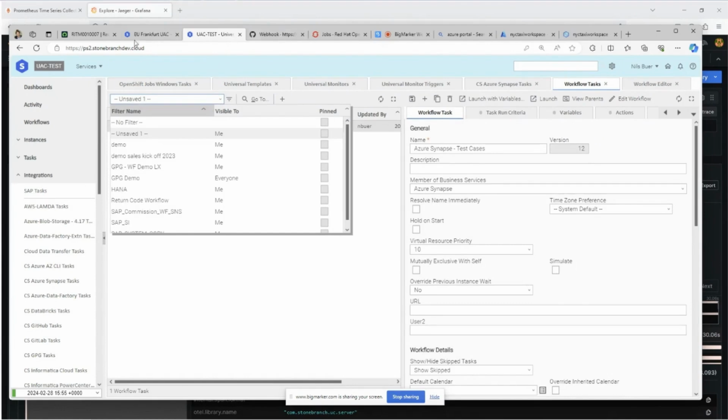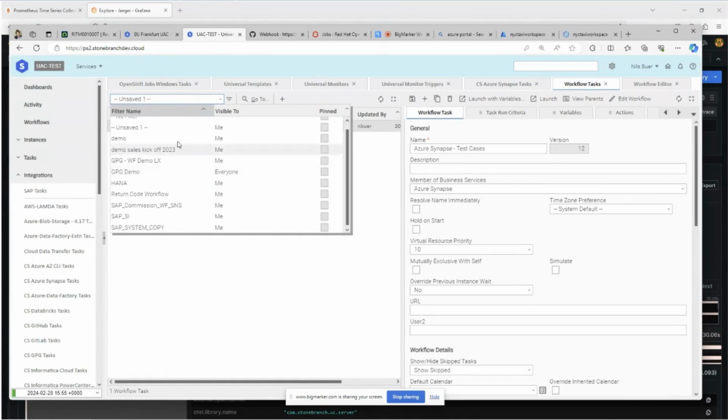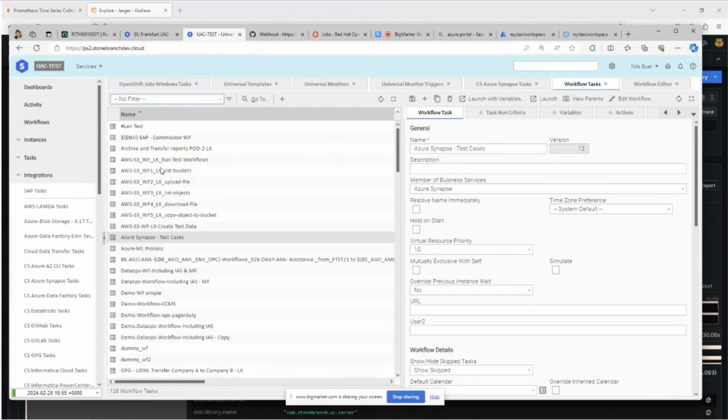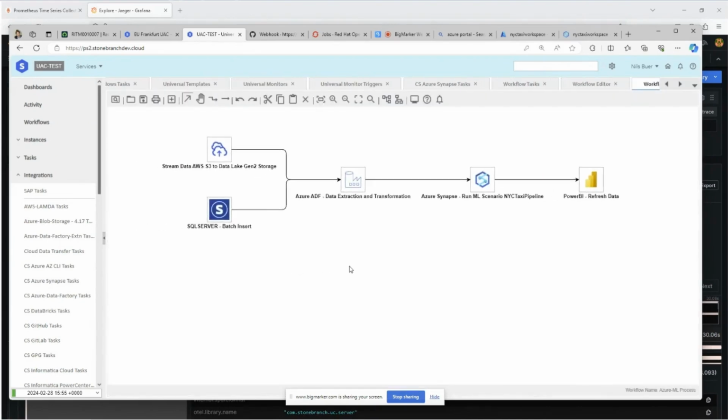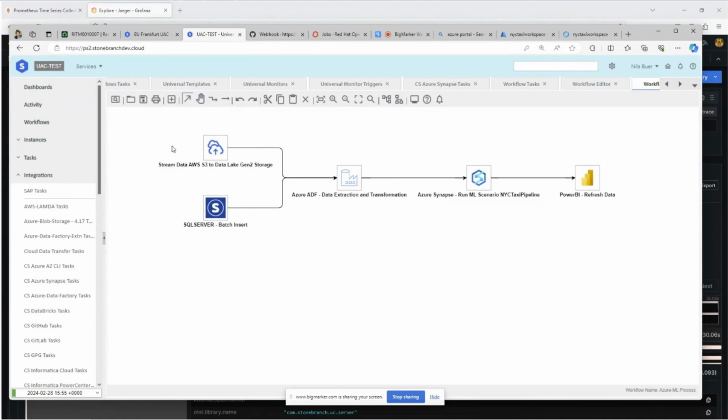But what you can also do is, I think I have this somewhere. Last thing, I'll show it to you. This one is better. Now, this is a real pipeline. Basically, you have your cloud data transfer task with streams data. And you extract some data from an SQL server with the SQL task. You run an Azure Data Factory to store this in a data lake. And after the Data Factory task, you run the Azure Synapse notebook with the data you find in your data lake. And finally, you run a Power BI task to display the data. So like this, you can put your Azure Synapse task into any workflow. Of course, your workflows might look much more complex, but I just wanted to show you the concept of it.